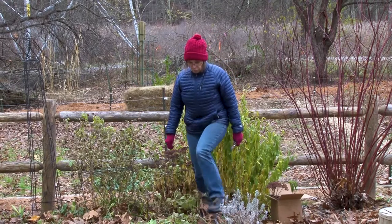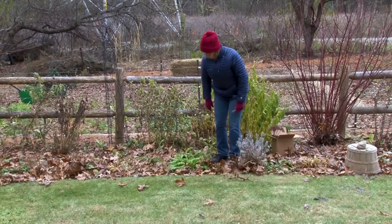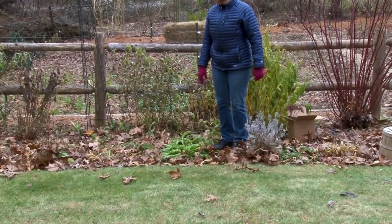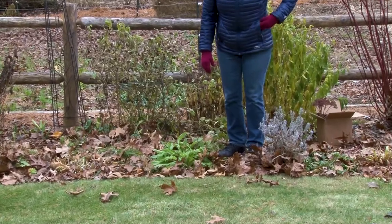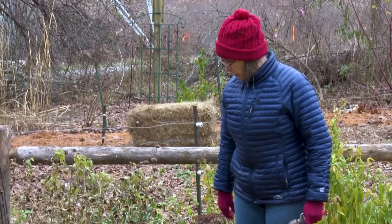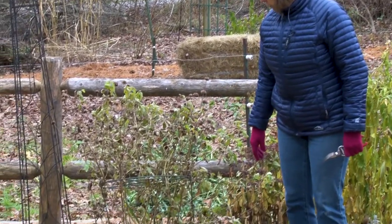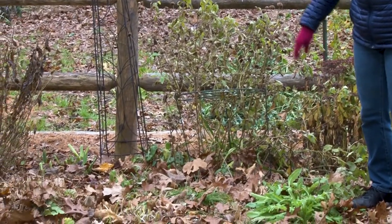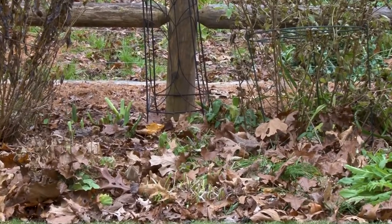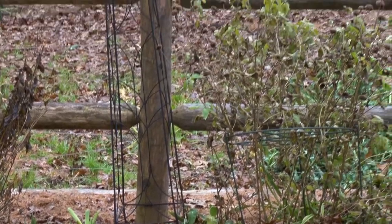Now let's move over to the vegetable garden. Incidentally, the poppies have put up their fall foliage — it's fine, it will not be hurt. It will freeze and disappear, only to come back again next spring along with the shoots and the blooms of the poppies. If you have oriental poppies, don't worry about foliage that's come up. Also, some of the bulb foliage has emerged, particularly grape hyacinths — they always put up winter foliage. You can see where they are when you're planting your bulbs, and they too will return once spring comes with their blooms.